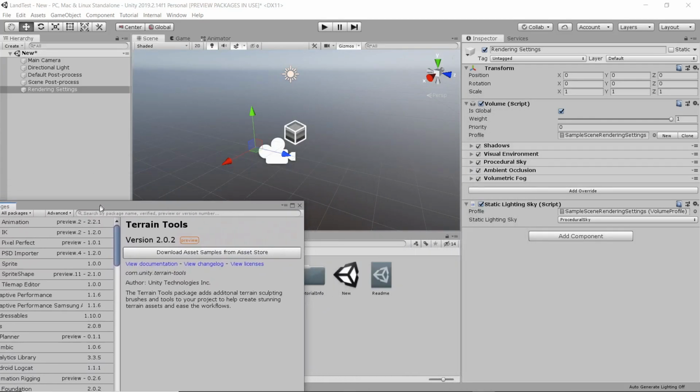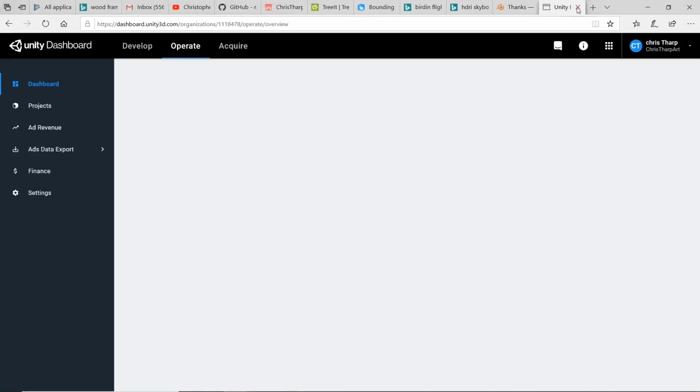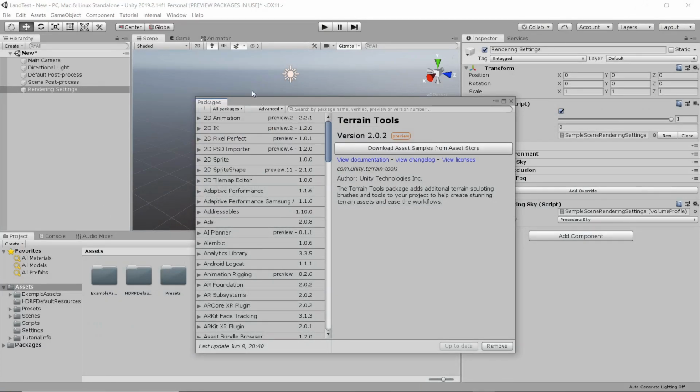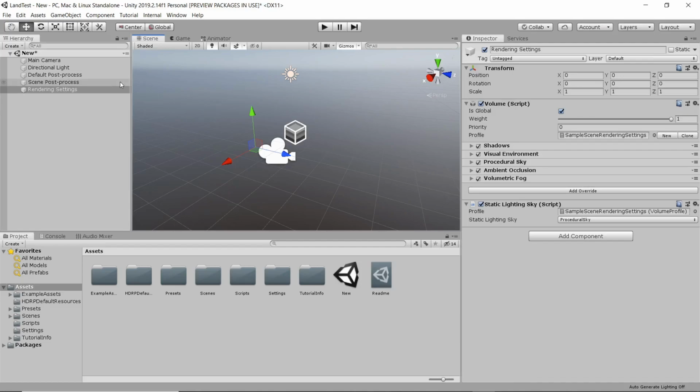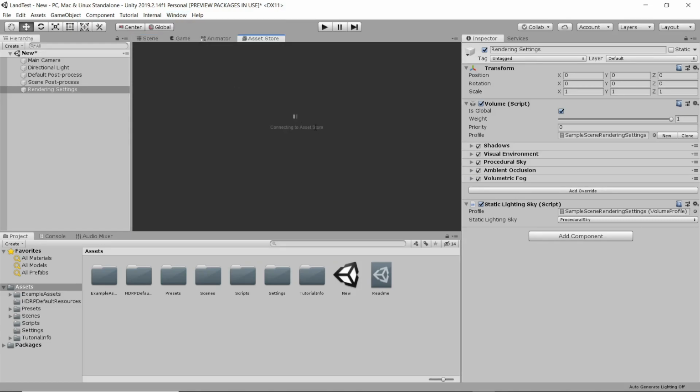Alright, that took a good chunk of time to get all sorted out, but it looks like we got it. It'll also give you the option up here, ideally. If it doesn't, you can just search for it in the asset store. It'll give you the option up here to download the extra assets. I don't really want to do it that way. We'll actually go to the asset store and get it then, because it's trying to have me pull up a separate window. So we're going to go Window, Asset Store.